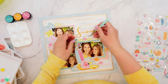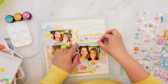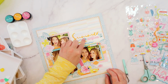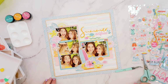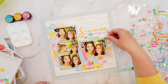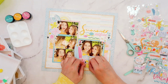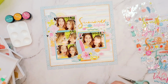I move it up, thinking I could add some journaling underneath or add in more waves. And so I'm just messing with this a lot, trying to create a better balance with the larger clusters that I've created. So I go ahead and I peel off that label. I think, well, maybe I'll move the camera up. Oh, I don't know. I grab these 2 tiny tags from the Pocket Life Kit and fill in that corner underneath the selfies title, and then I add a little twine to those tags, which makes me add a little twine to the neck of the flamingo floaty below. So we've got some softness going on, but I'm just still struggling with that title.